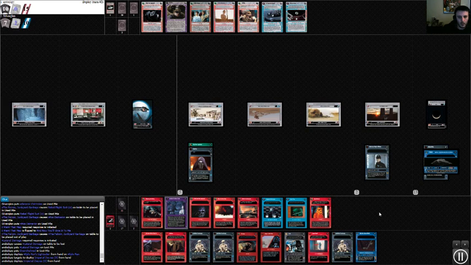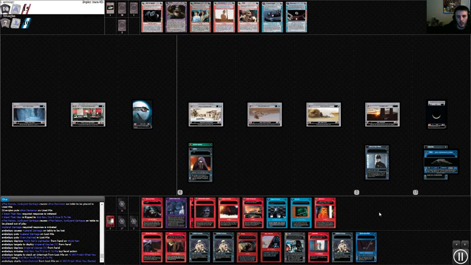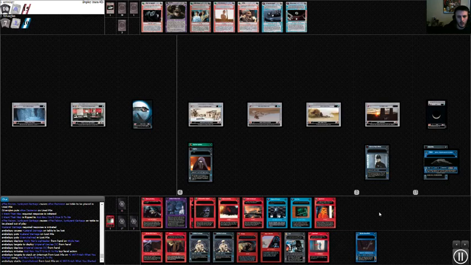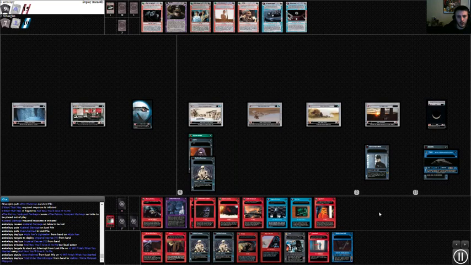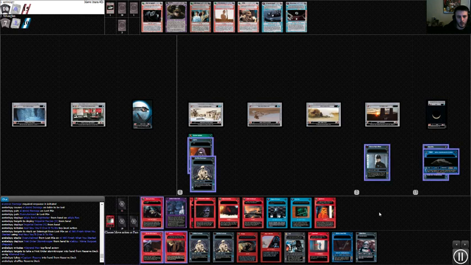He'll drop Decree just in case he needs it to protect Mataka. I think somebody's just going to shuttle him up from there. He's going to drop a trooper with Kylo just to give him the minus. Hux is going to pull a trooper. He's going to get Phasma.